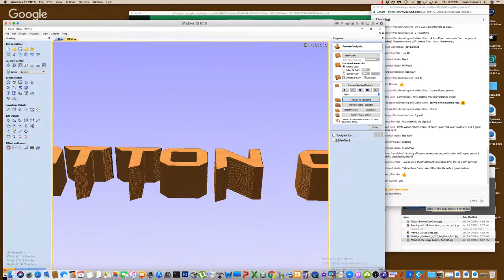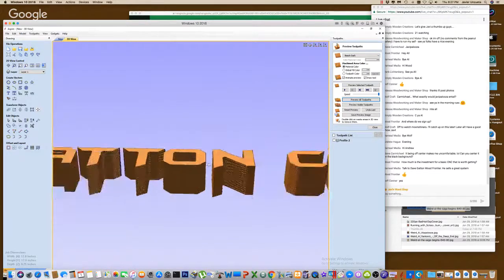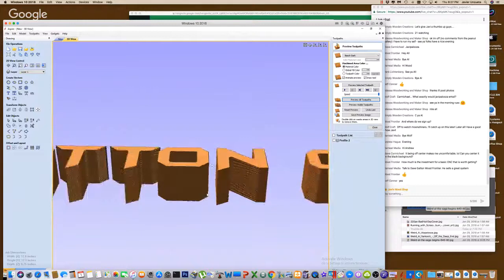A compression bit is such that the bottom of the bit pulls up and the top of the bit pushes down. The top half is a down cut, the bottom half is an up cut. That's why it's called a compression bit. But here's how it's designed. It's not exactly half and half. For instance, on most compression bits, in the neighborhood of, say, 1 inch, 3/16 of it is upcut on the bottom, and the rest of it is downcut on the top.